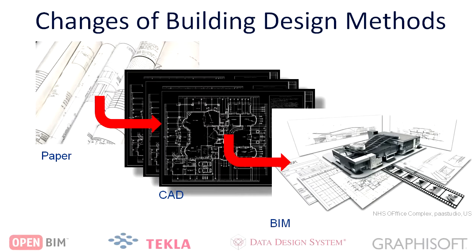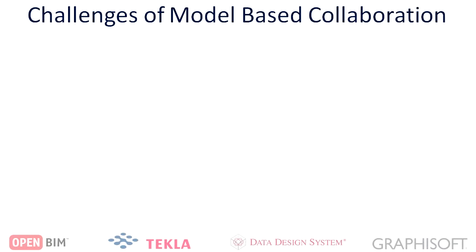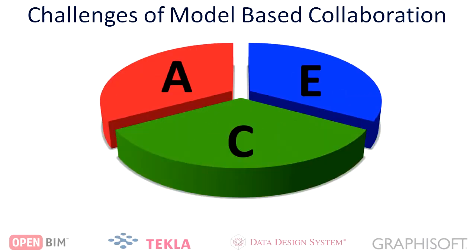With the widespread use of building information modeling, or BIM, model-based coordination is expected to be the norm. The only issue is that coordinating intelligent BIM elements is a completely different story than coordinating 2D lines and fills. Now let's see why. BIM provides significant advantages for the AEC industry, yet it also raises some issues that were unknown in the conventional collaboration processes.